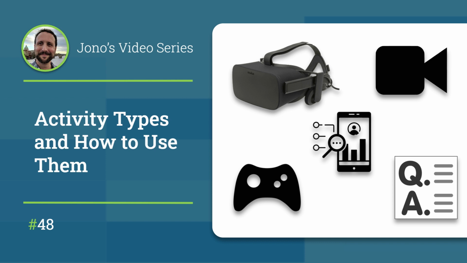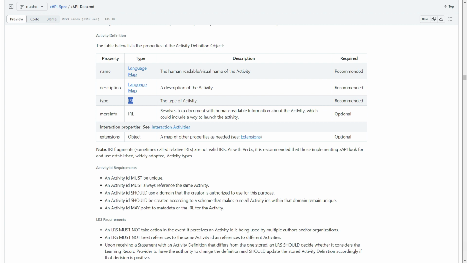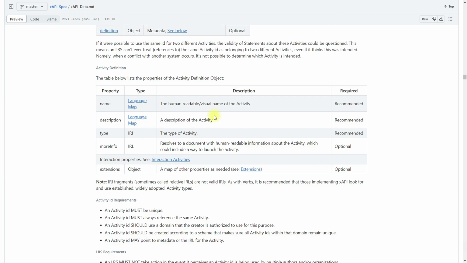So no slides today. We're just going to talk a little bit about the spec and then do a little bit of a demonstration. So first the spec. When I'm talking about the type, what I'm referring to is this activity definition, often the object of a statement. So, I did this, it's this part. There can be a definition, and that's where you have things like the name and description of the course or the lesson or the video. There's also this IRI that defines the type. So it is the type of activity.